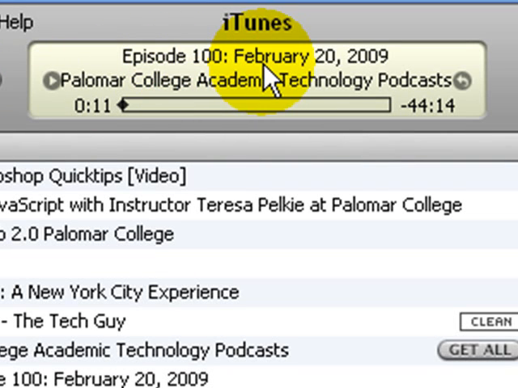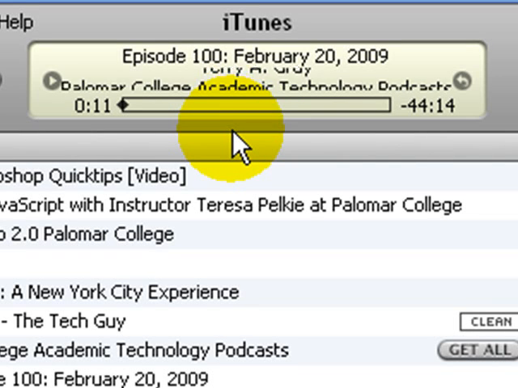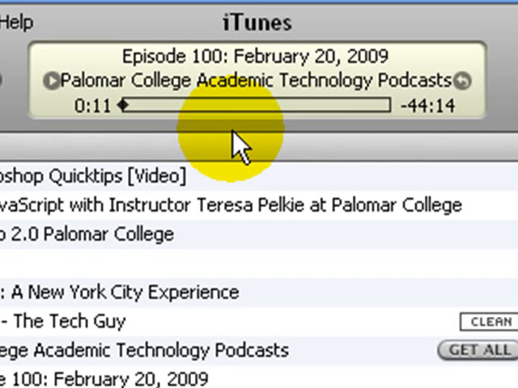Okay, so all this information is coming out of the RSS file. So when you set up your podcast, you will be coding in titles and authors and things like that. And for each episode, there will be different XML tags to describe those episodes, which will be appearing to the user up here.